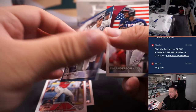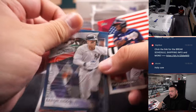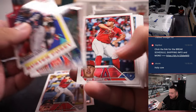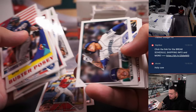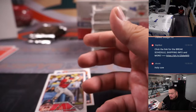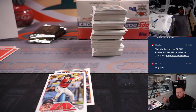Tapia, and then you got an Aaron Judge here, and I believe this is one of those color short prints, so color variations, maybe short prints, so I just leave that up for you guys. Yankees, Matt Smith. So like I said, if I miss any of those rookies that I announced earlier that were sleeving up top loading, don't worry. The sorting team knows that already, so they'll make sure to pull those when they're sorting it out.